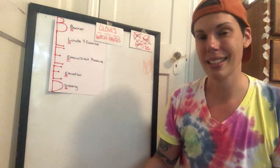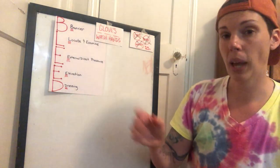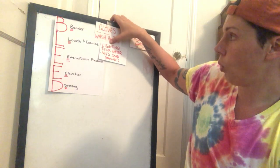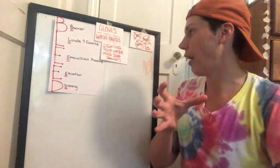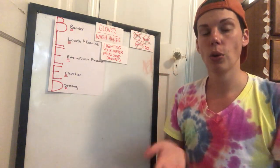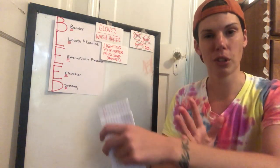L, locate and examine. L, I say also, is for lighting. You want to be able to really see when you're looking. So locate the actual injury, examine it. You may want to pour water, not too hot, not too cold, around it, over it, so you can really get an idea of the area. And if you need to clean off dirt, do not scrub over an open wound. You can use a warm clean washcloth with a mild soap and wash around it to give yourself an idea of what the field looks like.